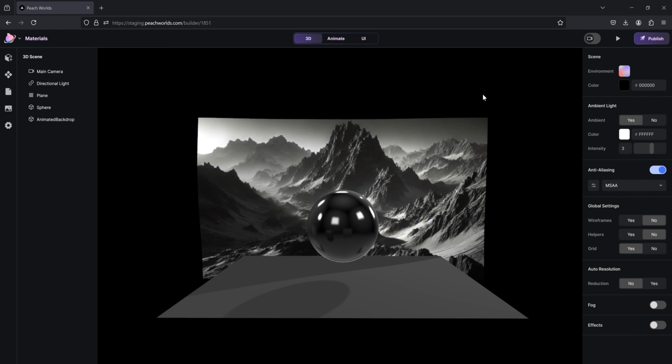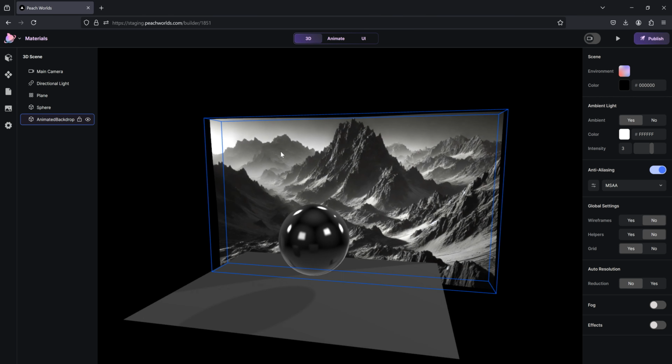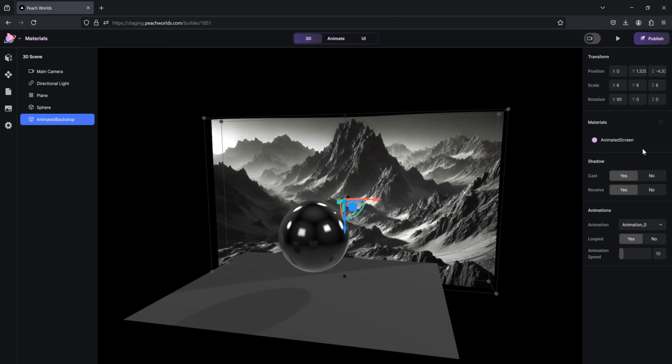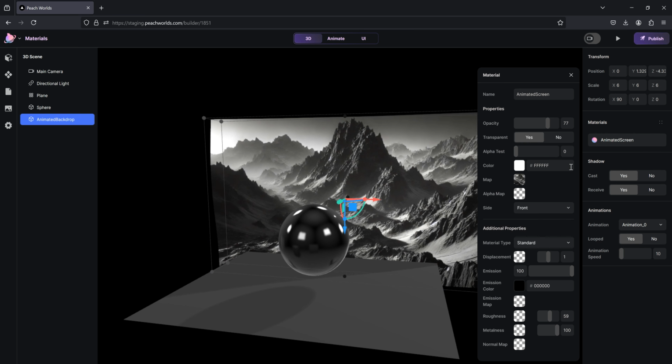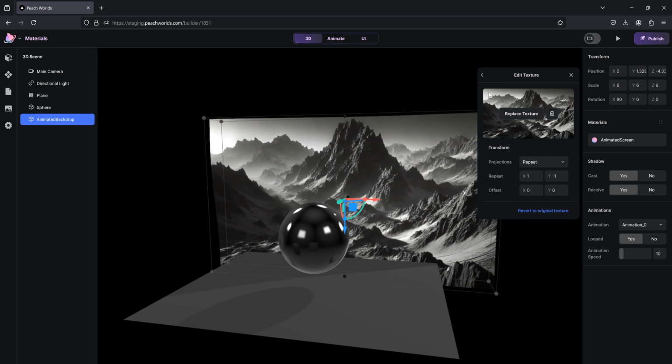All right, so let's talk about the last object in our scene here. That is our animated backdrop. Let's click on it and choose the texture. I would like to talk really quickly about what those little icons that look like checkerboards actually mean. They allow you to upload image textures into your material. So let's just choose the map. As you can see here, I have an image of mountainous terrain that I uploaded, and it's projected on this animated plane object. You can also change and upload your own.